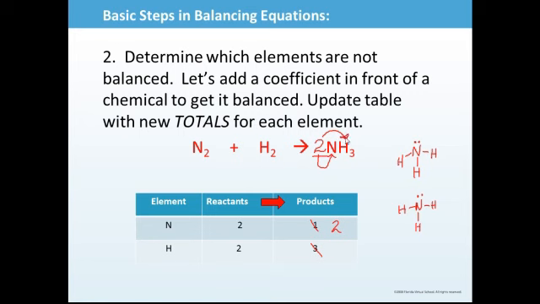Now this is the tricky part. Remember that for each molecule we have 3 hydrogens, so we end up with 2 times 3, which equals 6. And hopefully in my drawing over here you can see it on the right side. For each molecule I have 3 hydrogens. Therefore, if I have 2 molecules, I have 6 hydrogens. So just remember that the coefficient up front is multiplied by the subscript for that chemical.